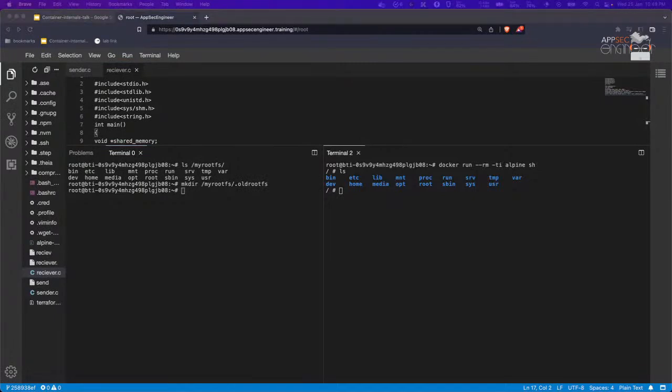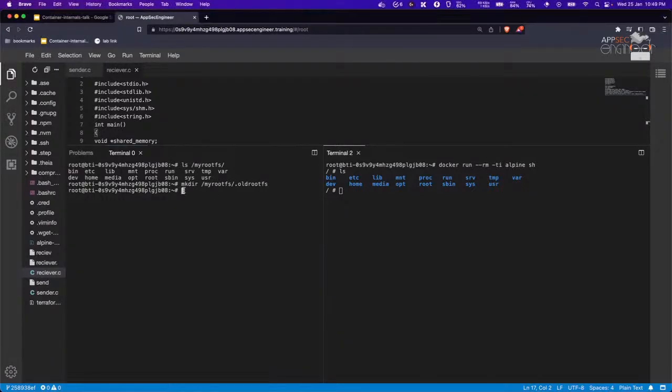Once it is done, I'm going to make my rootfs folder into a bind mount point. In order to do this, I am going to execute the mount --bind command and make the directory a bind mount point.